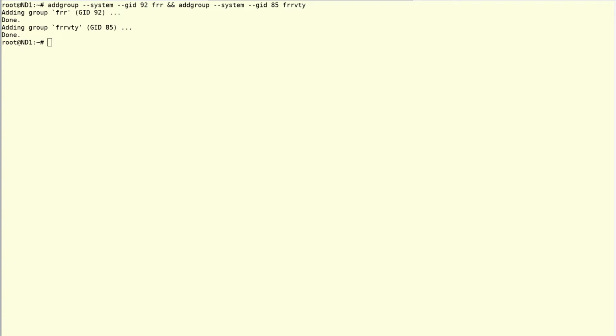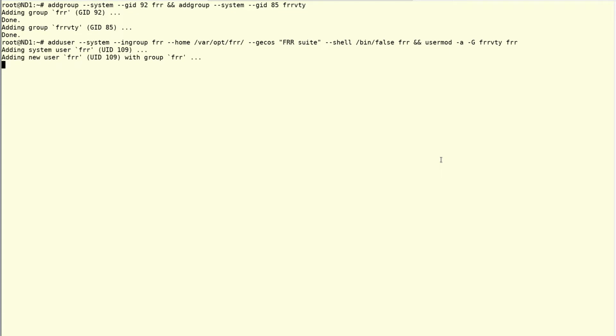some more, make some more modifications. Okay, that's good. We've created the home directory now. So these are groups and home directories that are required for FRR to run. We'll now do a reboot. Probably don't need to do a reboot at this stage, but like I say, it's so fast.